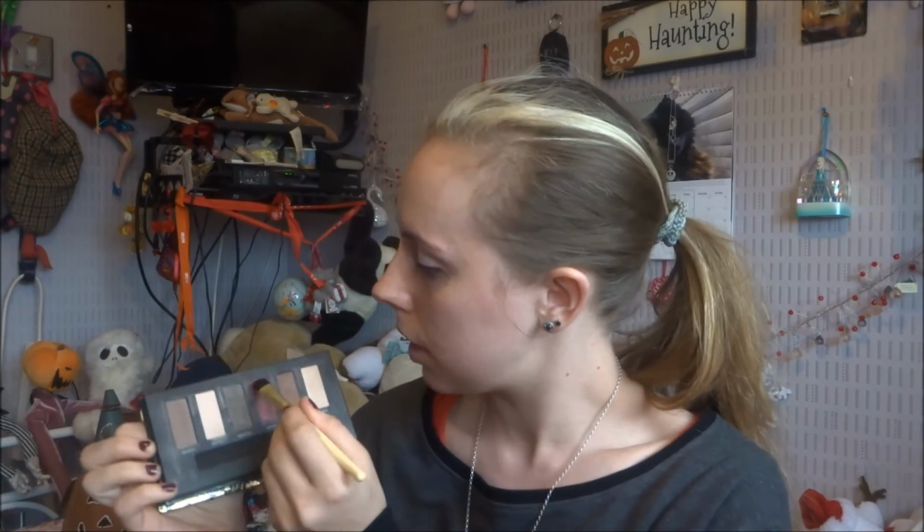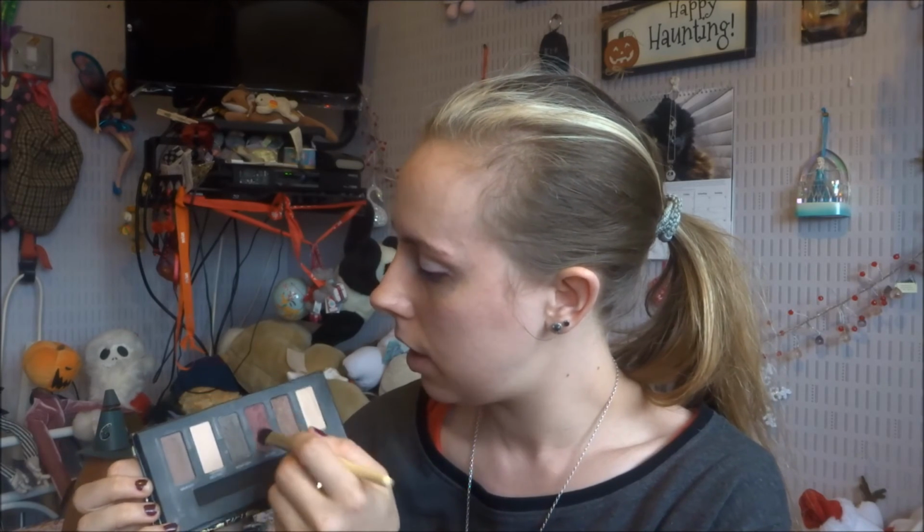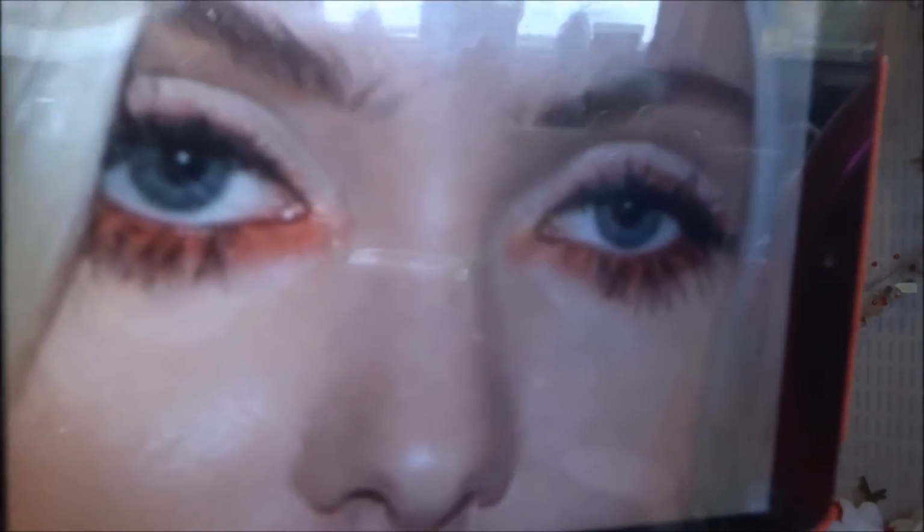So I'm going to fold the mirror back, and we're going to take this all into here. It's more of a maroony shade, I'm just going to blot it out slightly, and then we're just going to fill in under the waterline. It's quite a thickish line, as you guys can see. I'll show you. We're going to take it probably just, I reckon, to about there, and then finish.